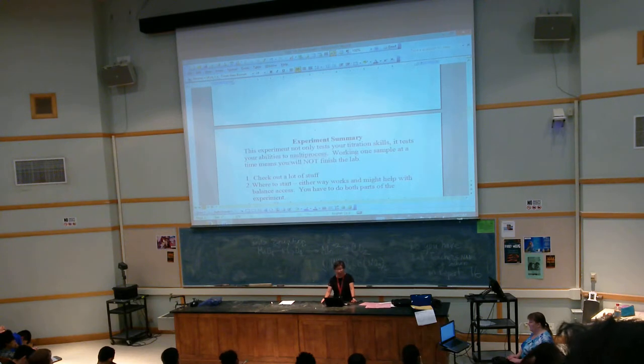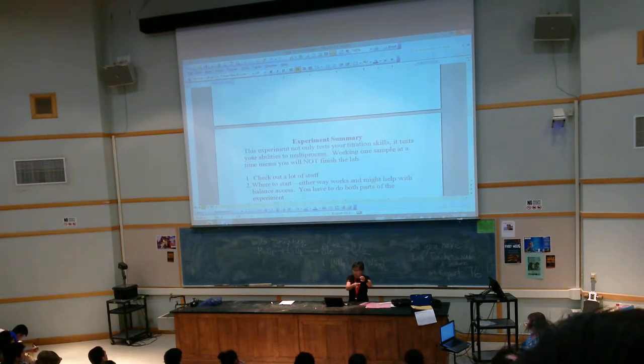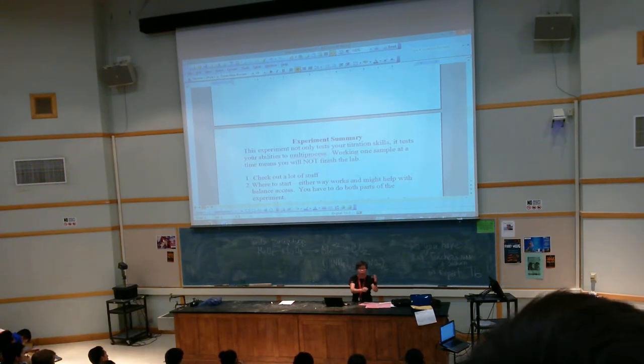The experiment summary. This experiment not only tests your titration skills, it tests your abilities to multi-process. So, what do we mean? You're going to do the cooking with your unknown sample with aluminum. I'll show you what the setup looks like. When you're done with one, you can start cooking the other. Otherwise, you won't have enough time because there's cooling time, etc.